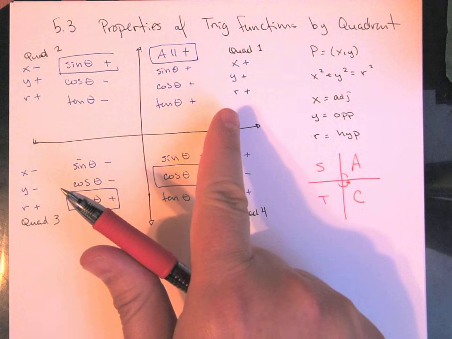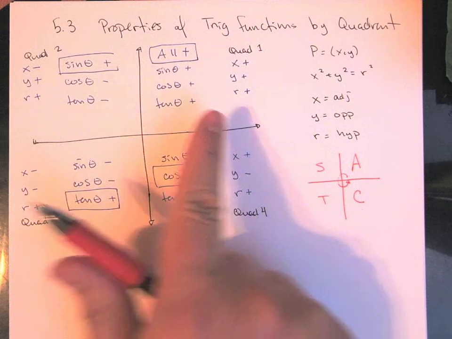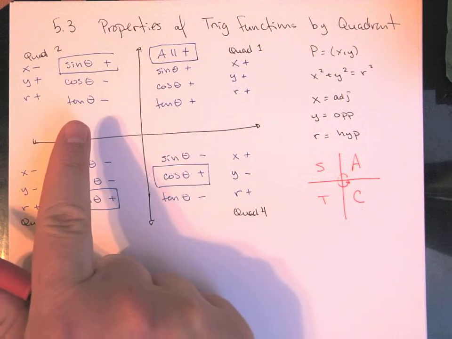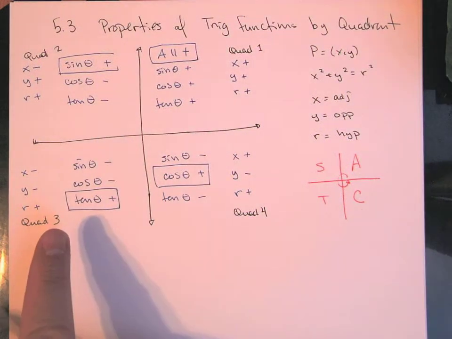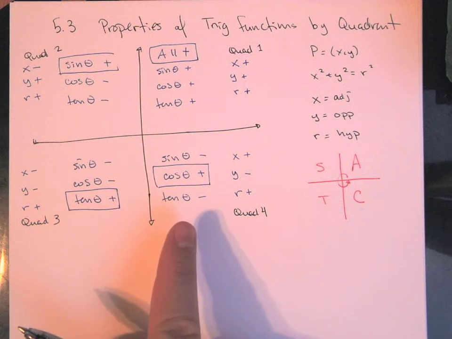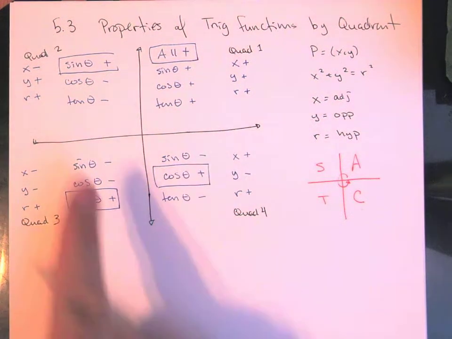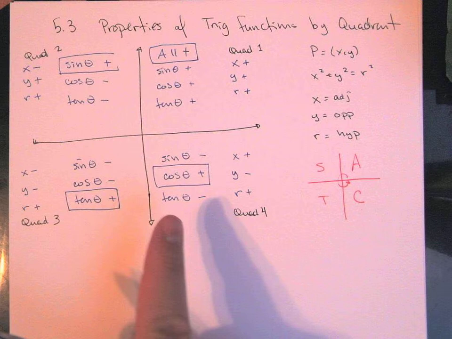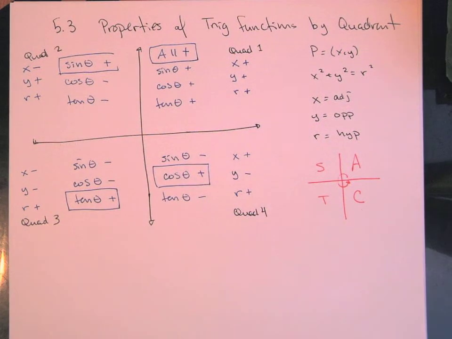You could have a positive 2 and a positive 3, versus a negative 2 and a positive 3, versus a negative 2 and a negative 3, versus a positive 2 and a negative 3. You can have 2s and 3s that all give you the same radius, and you're just flipping the signs around as you circulate through all these positions. So we'll see a lot of the same types of fraction values from our trig functions. It's just the positive or negative aspects that are changing.